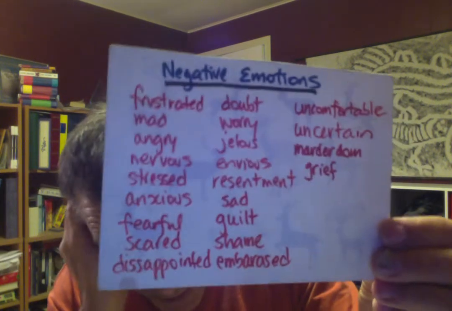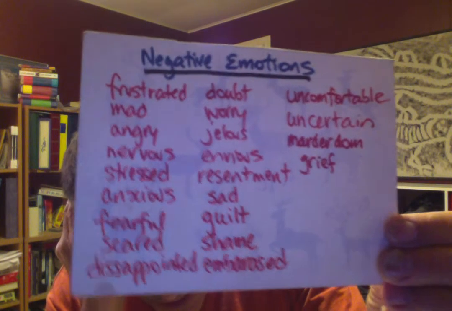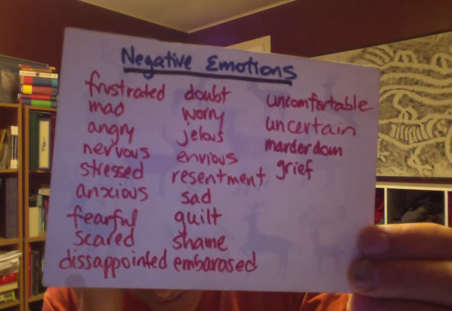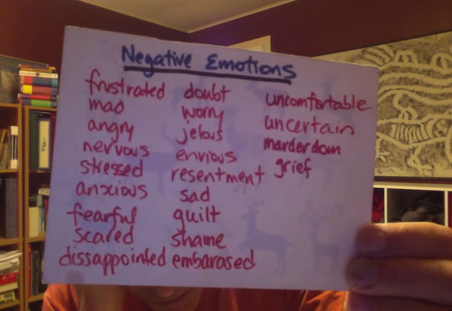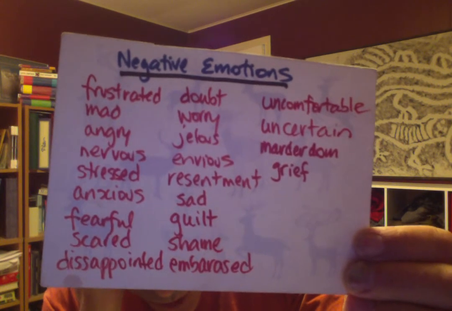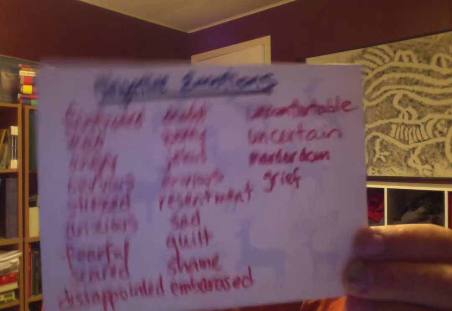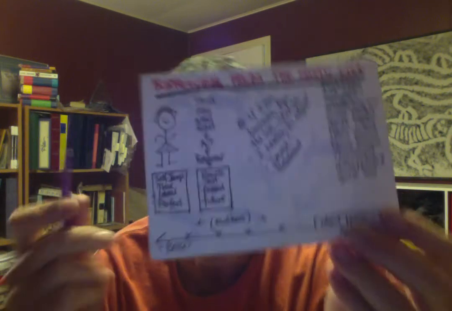In the workbook, and if you've been to any of my talks, of course, we always talk about the nasty list or the negative emotion list. Frustrated, mad, angry, nervous, stressed, anxious, sad, doubt, worry, all of the great emotions in sport. And one of the chapters in the book is dedicated to this notion of how we don't borrow.